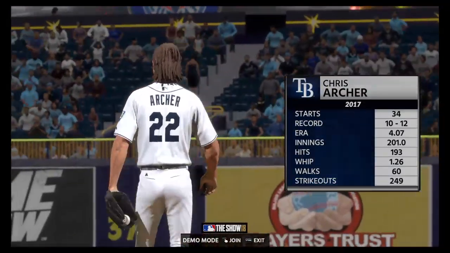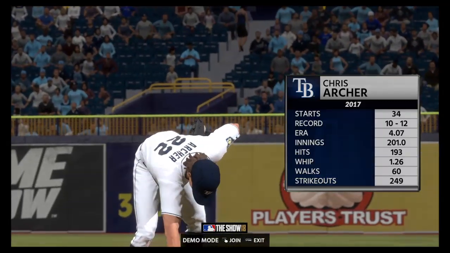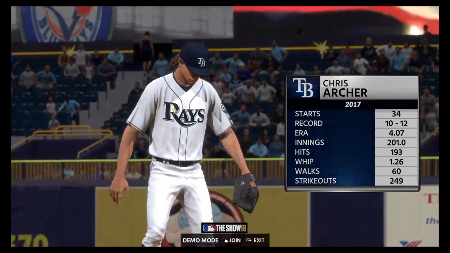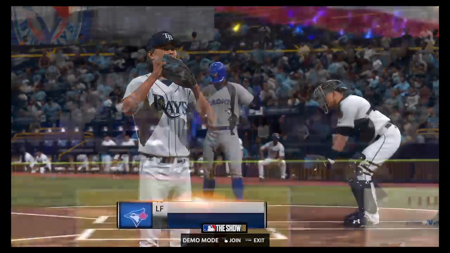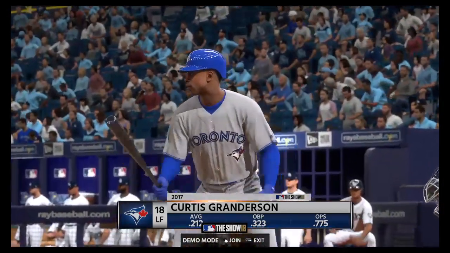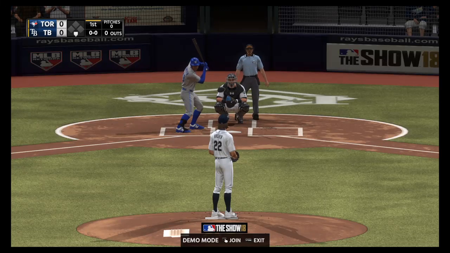What do we need to know here, Danny? Chris Archer, one of the premier pitchers in baseball. When he's good, he's nearly unhittable. Great fastball with movement. Slider probably his best pitch, and the changeup has been much better recently. If Chris Archer brings his A game, it's going to be a long night for the hitters. Set to go now as Curtis Granderson is into the box to get this one underway.